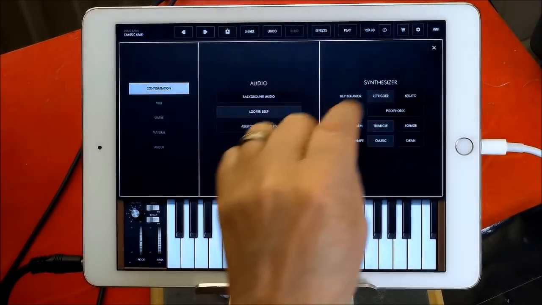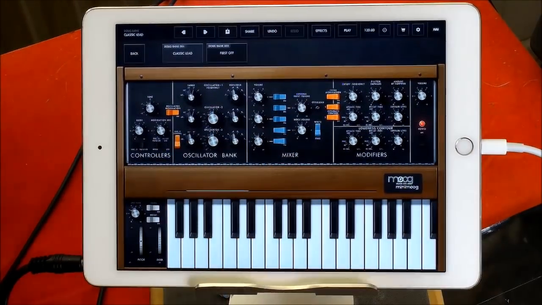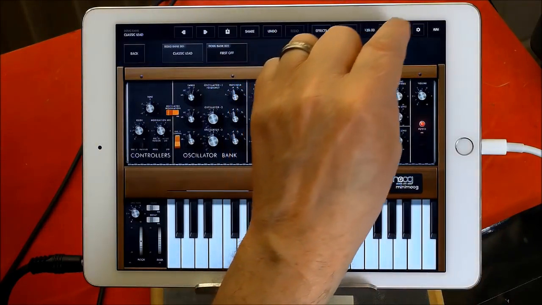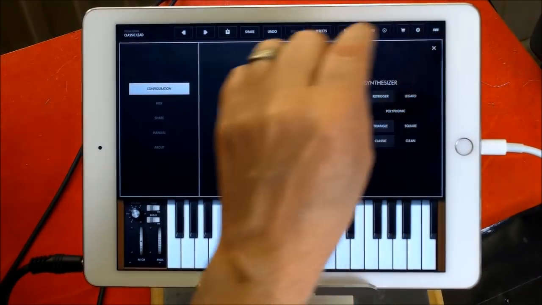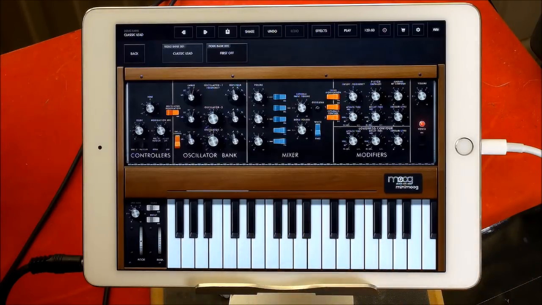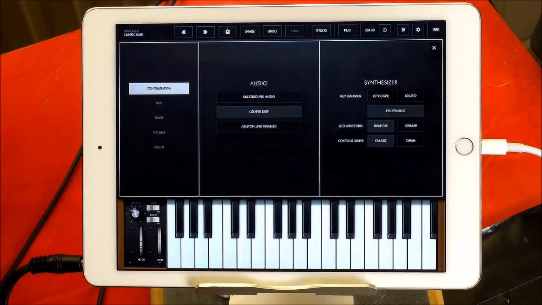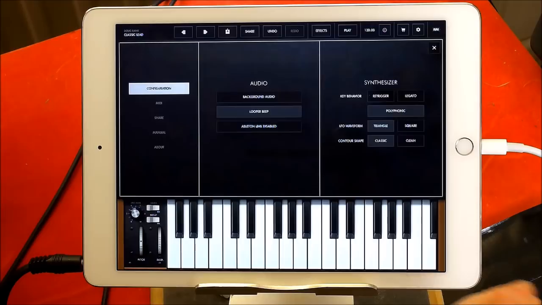Actually it sounded exactly the same, didn't it? I'll try it on my keyboard. Oh, there you go. So it re-triggers it separately instead of letting it glide through as normal legato would let you slide through the notes smoothly. And again, this is where you go for your polyphonic. So that's how you do that.